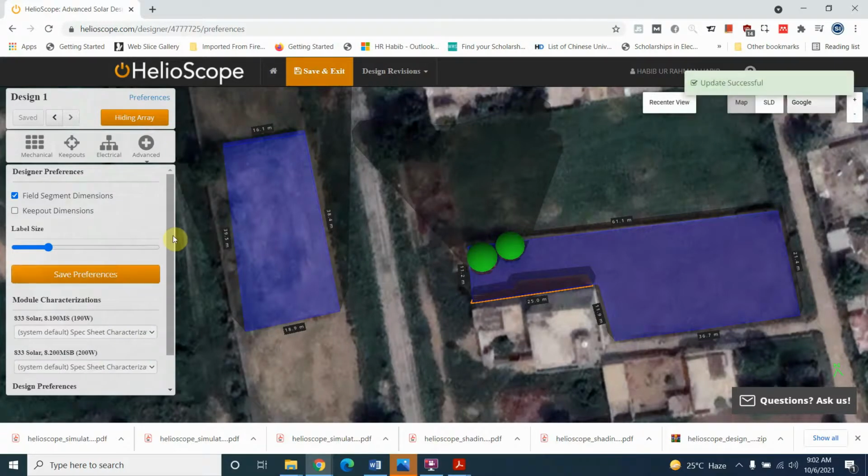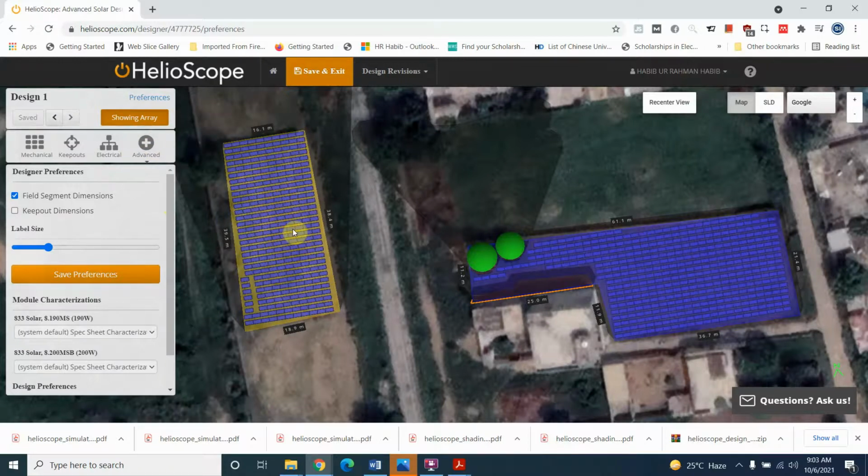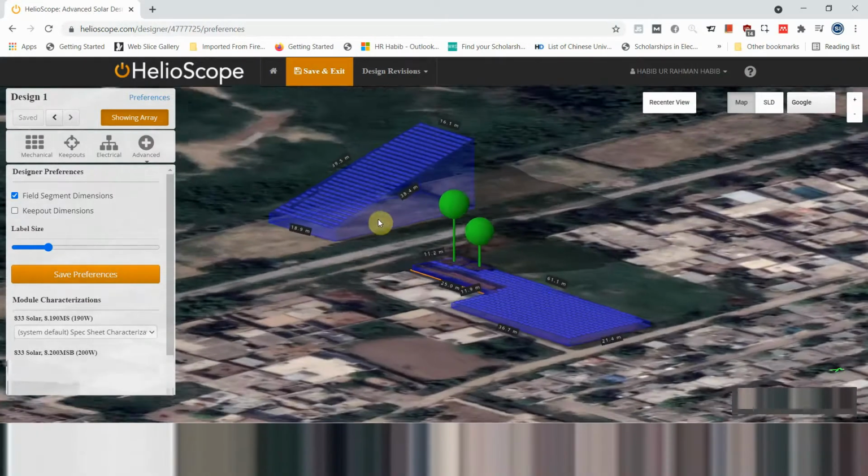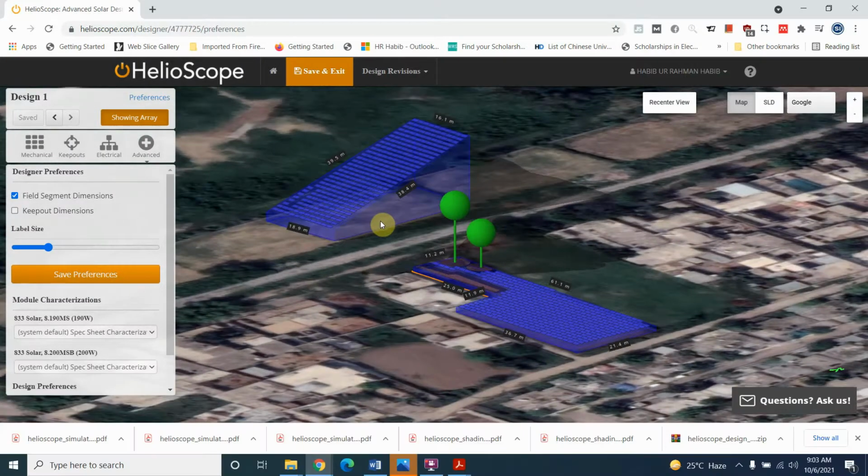So next is advanced, and then you can, for example, here you can see that for shift, hold shift, and then you can see here that it will look like that.